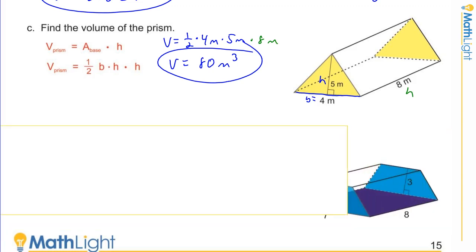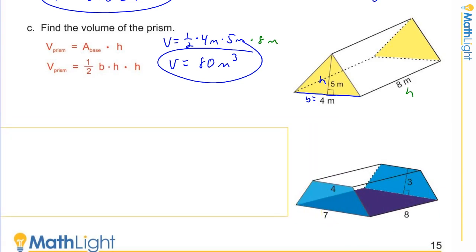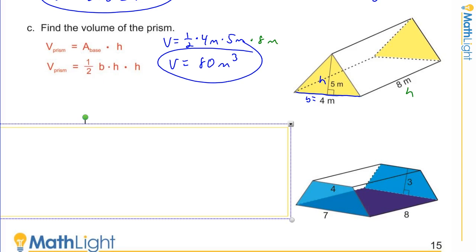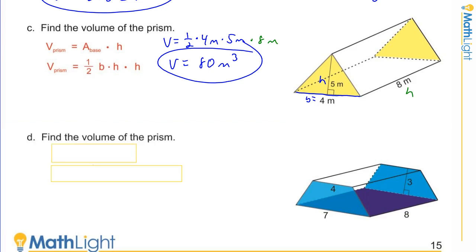So what kind of shape on this one? So it's a prism, right? See the congruent bases, and what kind of shape is the base? I hope you're thinking trapezoid. So we have trapezoidal bases. So this is a trapezoidal prism. All right, so it's going to be the volume of a prism formula: area of the base times the height. Again, be careful. We're going to use a specific formula.